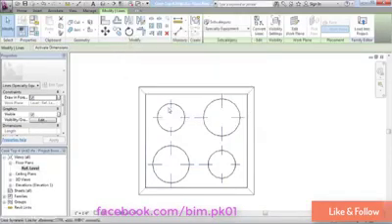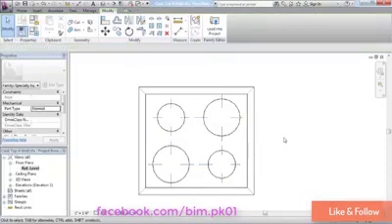And when I click OK, those lines are also going to turn gray, which is letting me know that there's some sort of visibility condition assigned to those. Here, the view is currently set to coarse. If I change it to medium, they'll still be gray, but if I change it to fine, they'll go back to being solid because I'm only displaying them in that view.